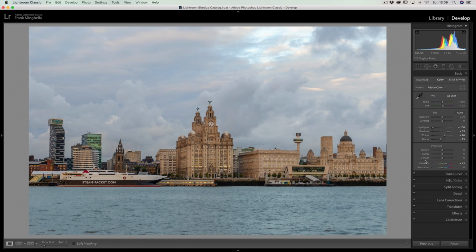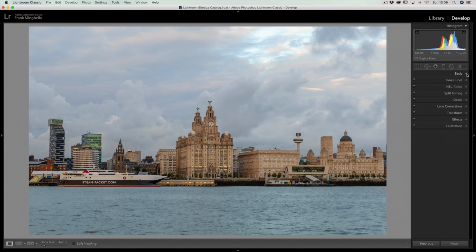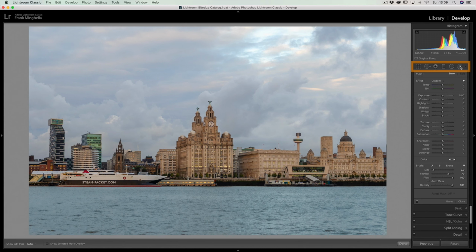And what we need to do is to apply that locally. The Dehaze needs to be applied locally. And of course, we do that with the adjustment brush, which lives on this tool strip just here. So if I click on that, you can see that I have the Dehaze here, and I can paint in that adjustment. So make sure before you paint in any adjustment that everything is set to 0.